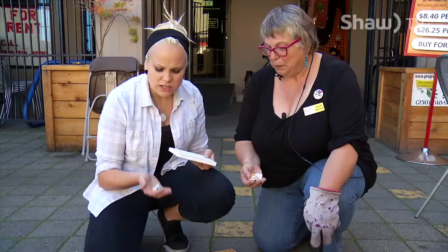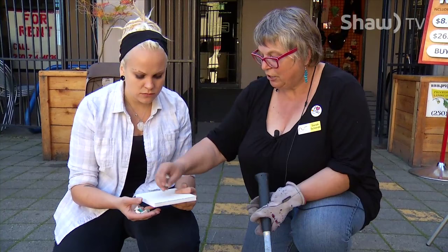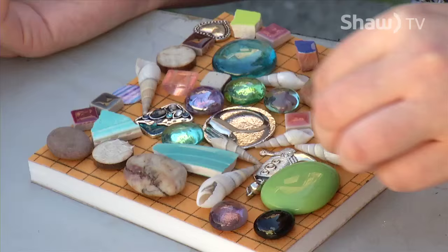This is the best part. Now how many pieces this size would I normally need to fill up a square like this? I have absolutely no idea. It's a very organic process — you're not necessarily going to fill it uniformly. You're going to have a feature piece, highlighted pieces. So what you're saying is no rules really? Exactly. Very organic.